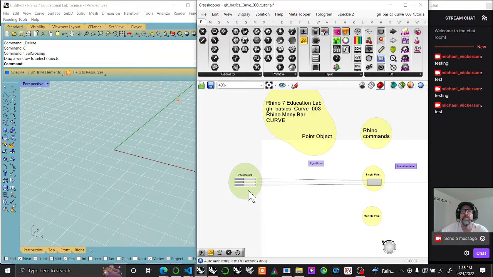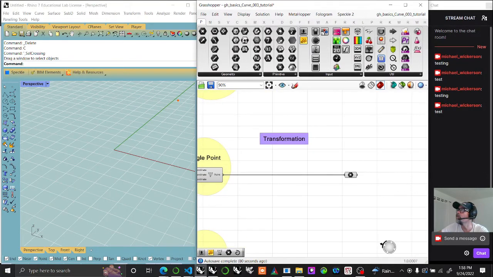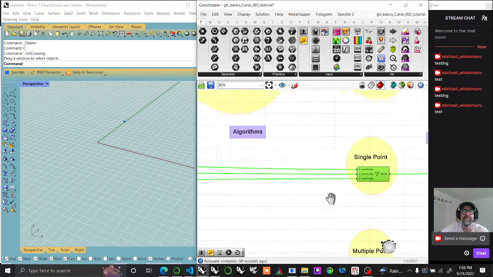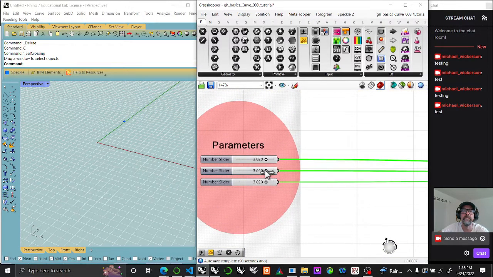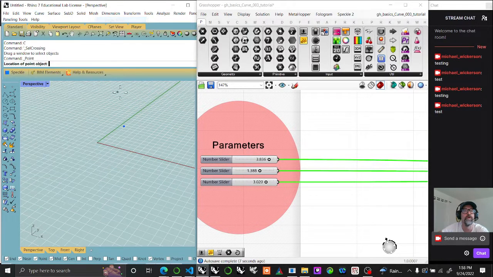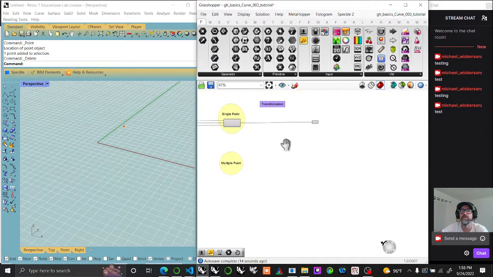And then here, I can move all my parameters down. So I'm just starting to get things set up. And you can move things in their groups. You can move them individually. And what I want to do after that is I want to know that this is the geometry coming out. It's not too exciting. It's kind of boring. It is a parametric point. I can come in here and I can move that one around. I have pretty good control, but it's just intensifying what you normally would have done here in the curve, point object menu, single point, and hard code a point into the Grasshopper environment, in the Rhino environment. We want to do that parametrically and allow for a lot of applications to what can happen.